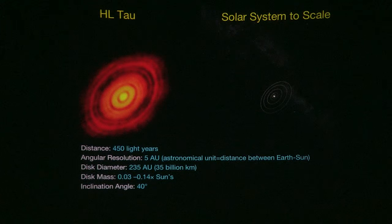From the original November research team, this protostar and its potential planets are just under 500 light years away. The resolution they're seeing is about five astronomical units — roughly the distance between the Sun and Jupiter — the smallest bit of detail visible. You can see our solar system put to scale, with Neptune's orbit shown relative to the HL Tau system.